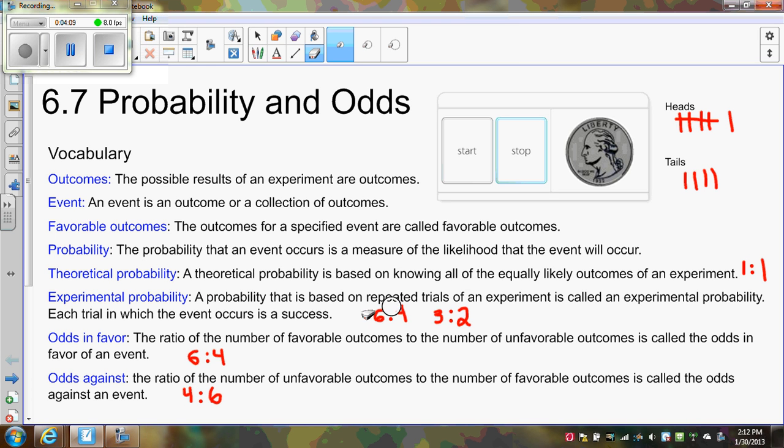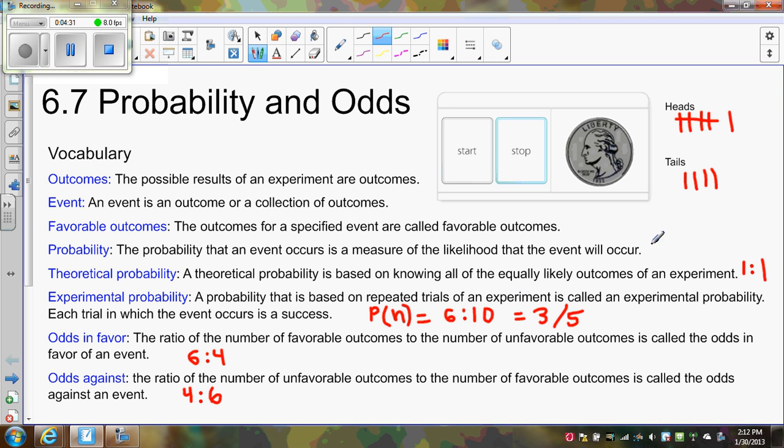And actually, if we're talking about experimental probability, we said we want to find the probability that it's going to land on heads in the experiment. Well, in this case, it was 6 out of 10 times, or we can divide that, it's equal to 3/5 of the time. Whereas a theoretical probability of it landing on heads equals 1 of every 2 flips. So we'll go through these more later. This is taking a little while to do the vocabulary, but be patient.